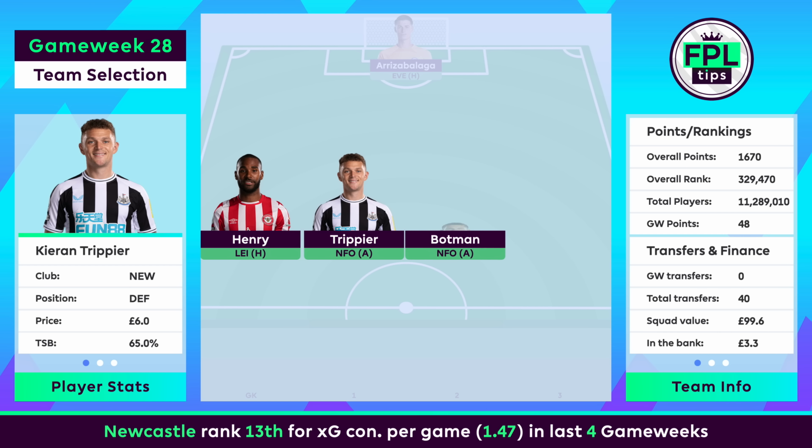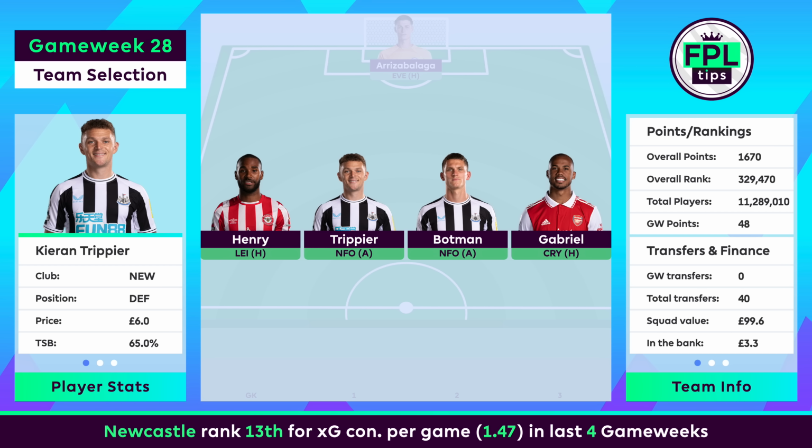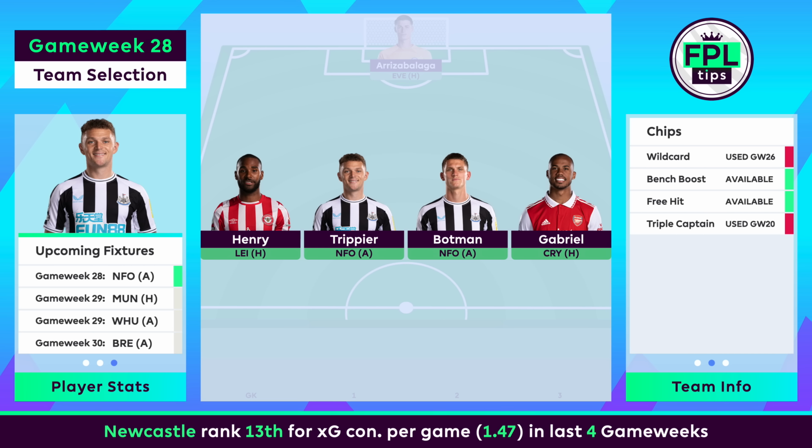Sven Botman joins Kieran Trippier for a Newcastle defensive double-up ahead of their trip to face Nottingham Forest. Steve Cooper's side have fashioned just 4 big chances in their last 4 matches, with only Southampton and Leeds faring worse.